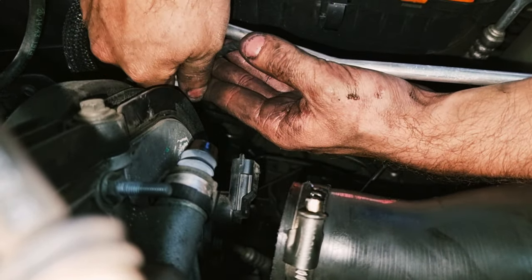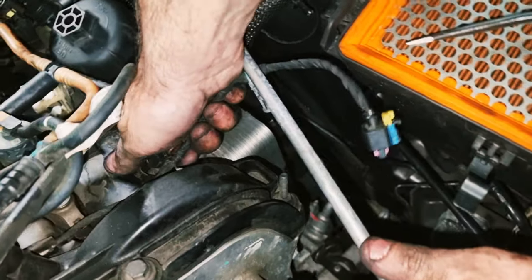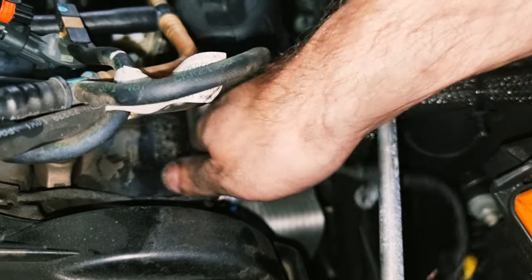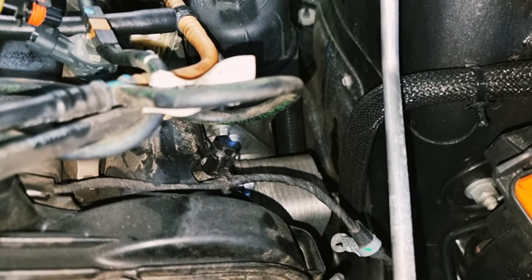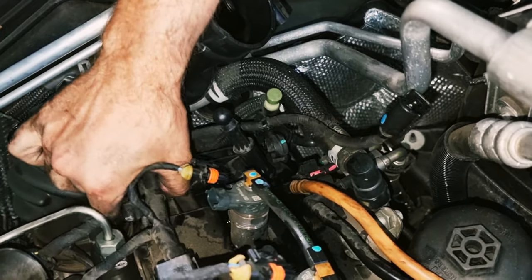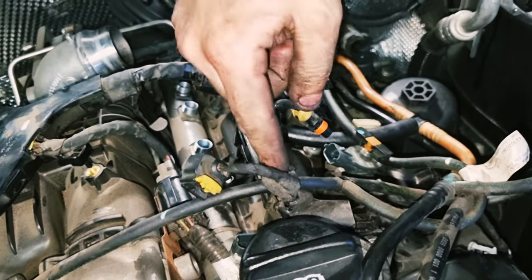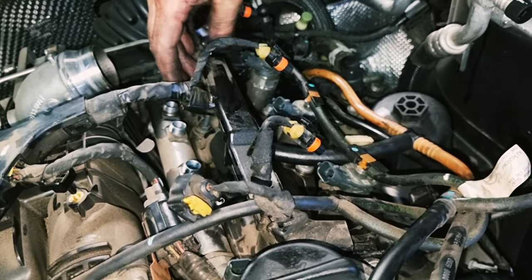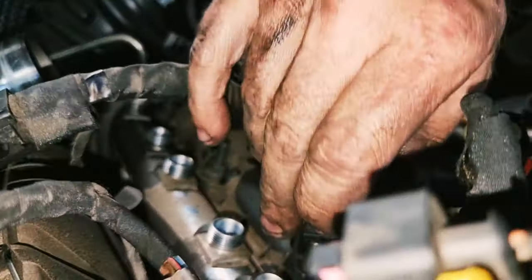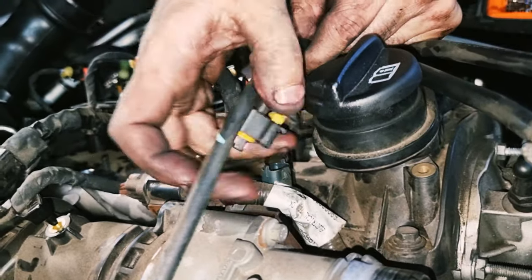Ta-da. So we need the tool right in there. So that's it. Oh, and there's the air compressor. So this hard bit of plastic here, you just pull on it a bit, they're just sitting on the bolts for the valve cover. So just gently feed this.